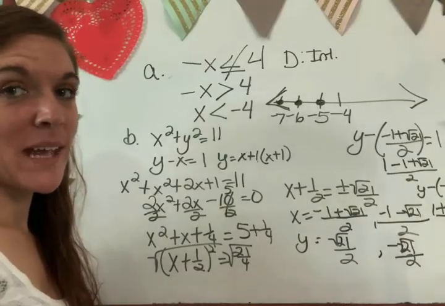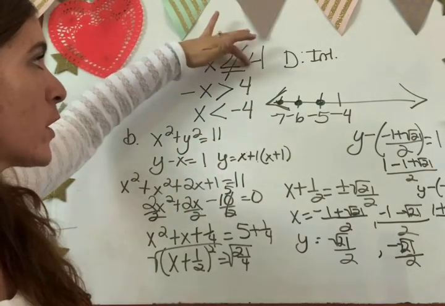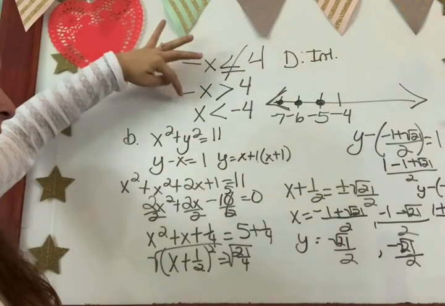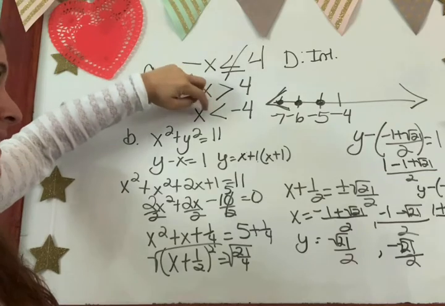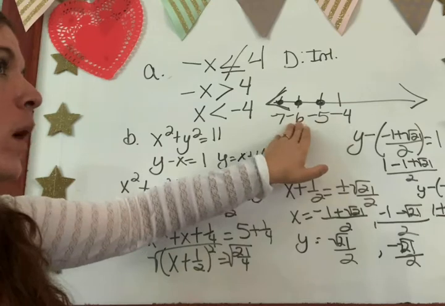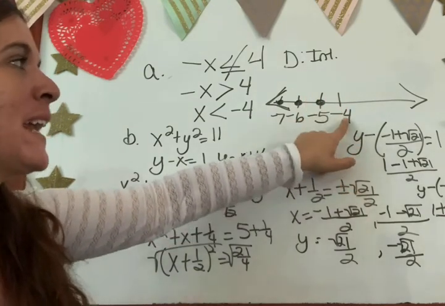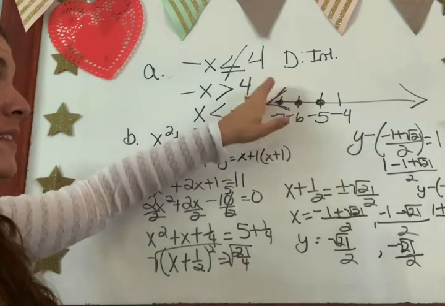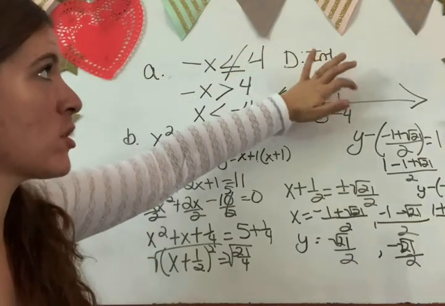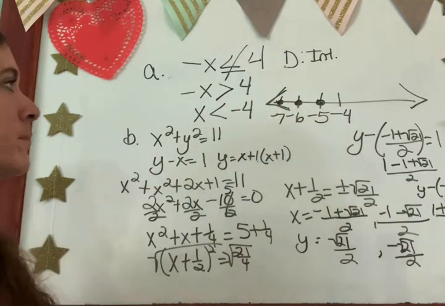Okay, nobody likes letter B, I know that, but look at letter A, it's easy. Negative x is not less than or equal to 4, so that must mean that negative x is greater than 4. But then you have to get that negative x off of there, so it's going to be x is less than negative 4. It can only be integers. Well, don't be like me and do 4, 3, 2, 1, because that's not how negative numbers work. I did that first and then realized what I was doing. Negative 4, negative 5, negative 6, negative 7, I'll say eternity for the negative integers, because there's no positive integer that's less than negative 4. So you have to color in 5, 6, and 7.